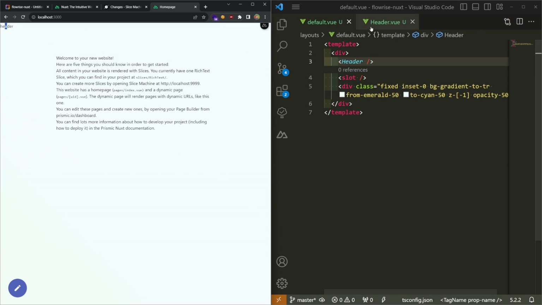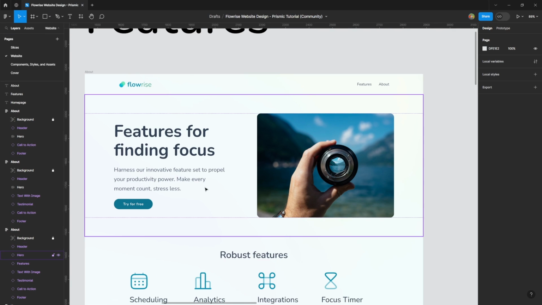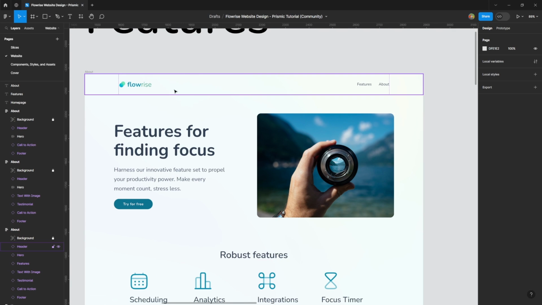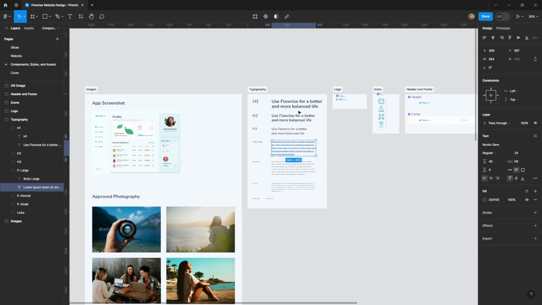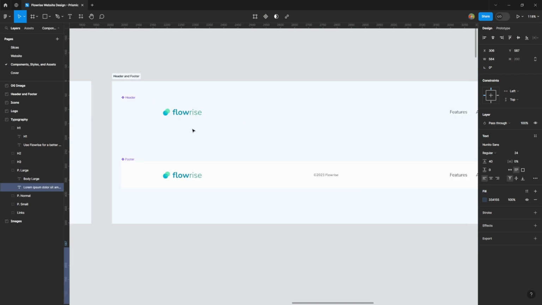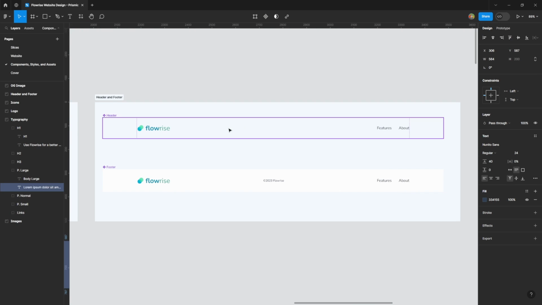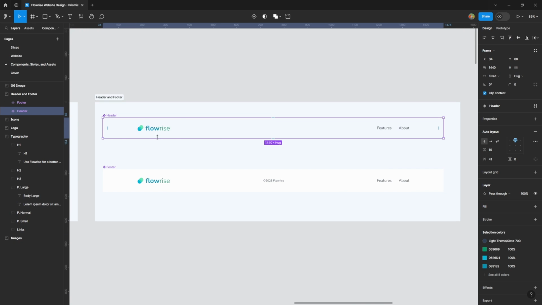So, let's make our header work now. If we go back to our Figma here on Florize, you can see our header looks like this. Inside components, we have a better view of it here. We have our header, and basically what we see is that it's displaying a logo and then listing all our navigation. This navigation is coming from Prismic.